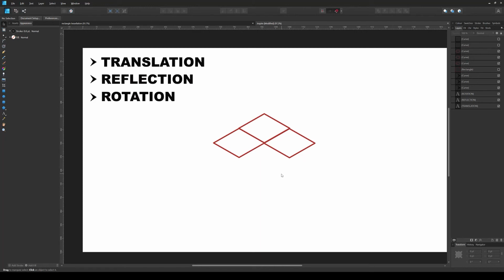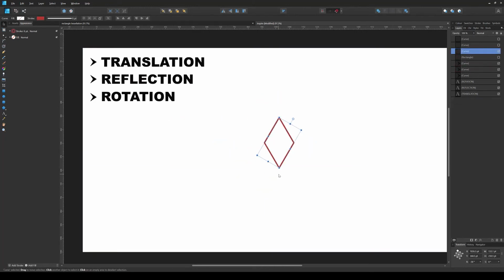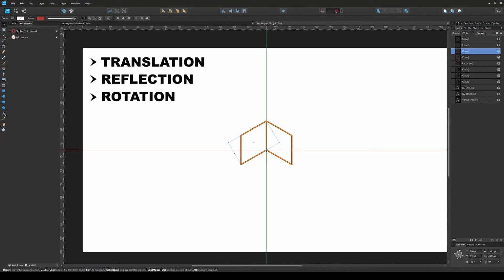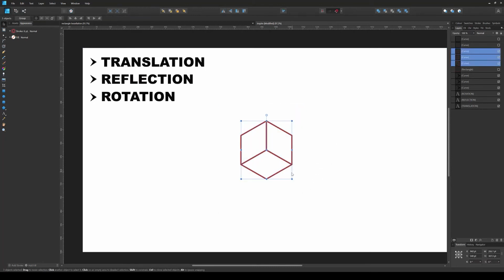Another interesting way that we can use this, and still create interesting patterns, is to just keep it in this slanted rotation. So if I keep it in this slanted rotation, select this one, and copy it by pressing Ctrl J, then rotate it along this top corner point like that. Then select this one, rotate it like that, press Ctrl J and make it like that. So we get this kind of cube shape.